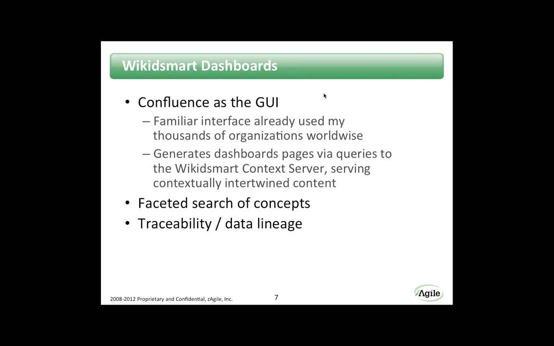And the way we're going to generate dashboards is to actually have queries drive it. So the content that you see in a dashboard within Confluence, within this demo, is actually driven by queries. And those queries are talking to the heart of the Wikidsmart solution, called the Wikidsmart Context Server. The context server is where the magic happens. And we'll be talking about the magic a little bit later in a couple more slides.